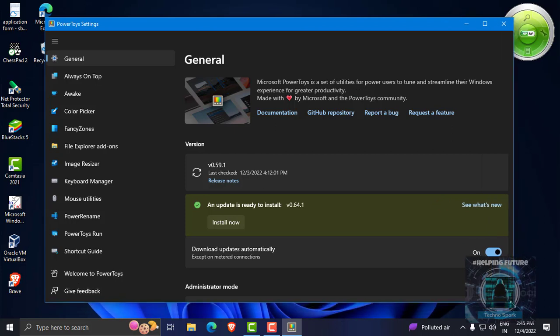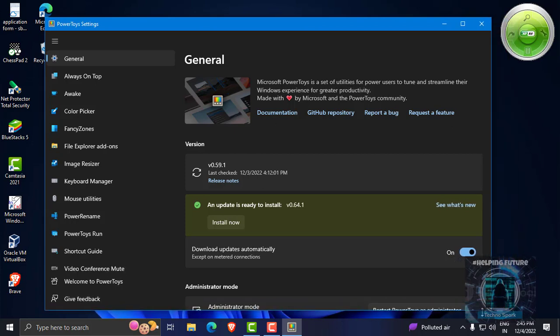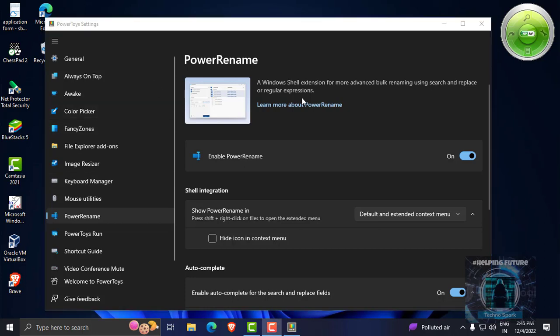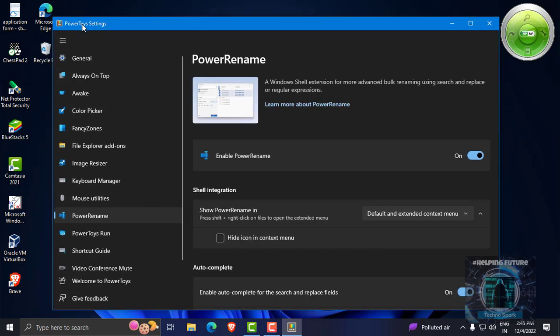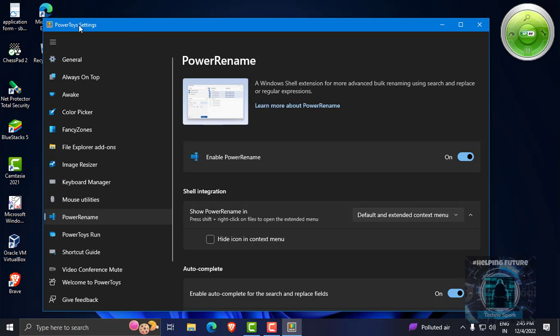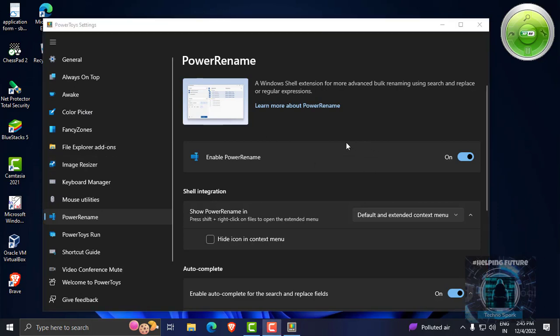The camera node, the entire thing, the video is glitched out during this part of the video. So here I am doing this again, but I am not going to show you guys. So this part, PowerRename, I want you all to tell me how to use this. It's not like I don't know, obviously. I know, I've done lots of research, but I don't want to record this a second time because I'm a lazy person and I don't have time right now. So I want you all to download the program, look how to work with it, just mess around with it and tell me how to use it. If you can, just drop a comment below and I'll make a shorts video on this. So yeah, let's continue.